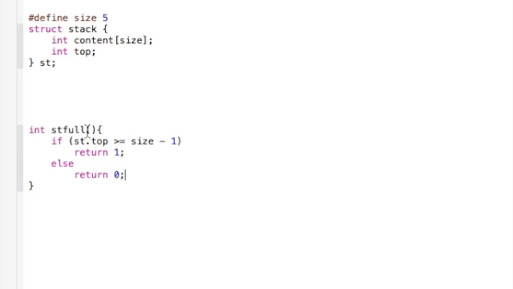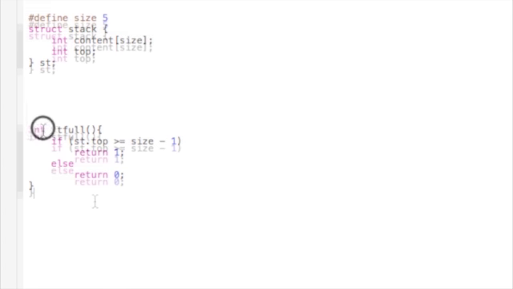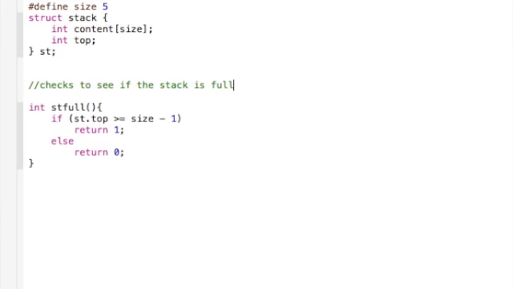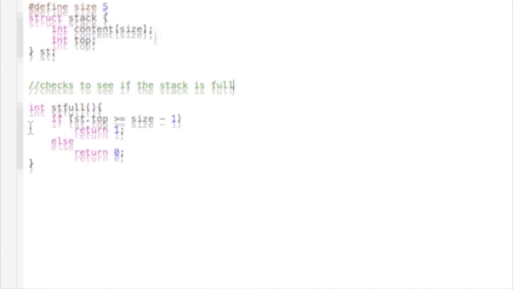It is a function that will return an integer. Let's add some comments: checks to see if the stack is full.